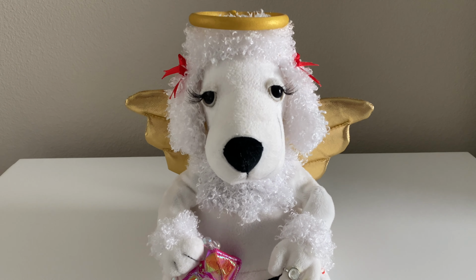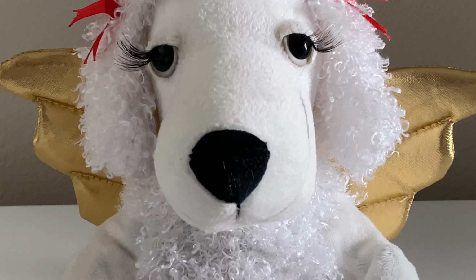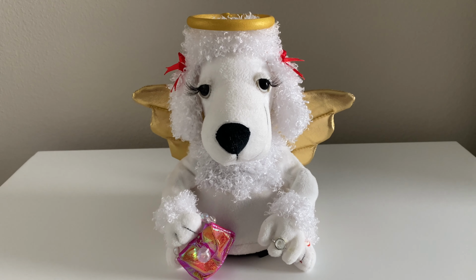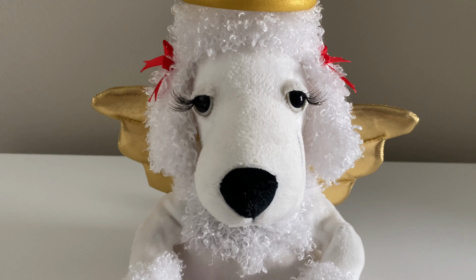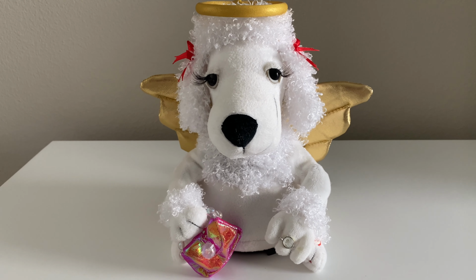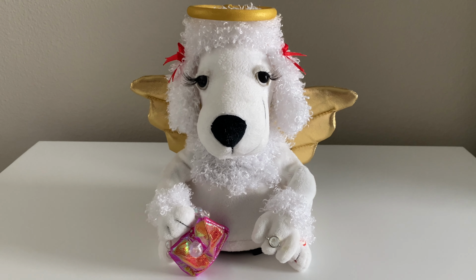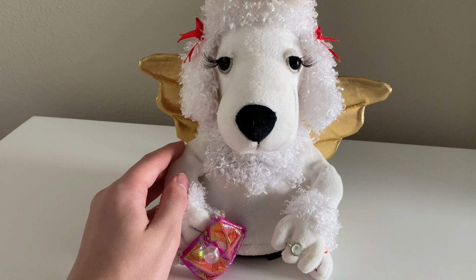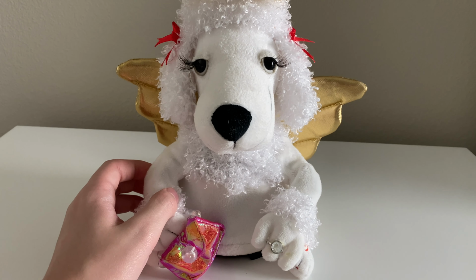Hello everyone, this is Frogs Master, and today we're doing a review on the Gemmy Holiday Poodle, or Singing Holiday Poodle. The white one, not the pink, because I think the pink one's going to be kind of hard to make a review on when it's probably pretty rare. Unlike this one, which I feel like some people still think is rare, but it's not. I promise you, there's like 3 on eBay right now, maybe 4. It's not rare, okay?